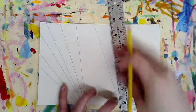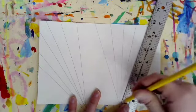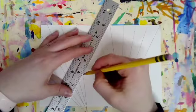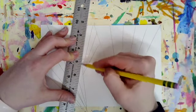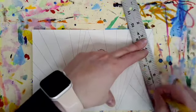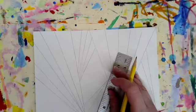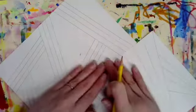Today is for practicing and experimenting with your ruler. So you decide which direction the lines are going and the design that they are making. Here I have two completely different designs, but in both of them I used a pencil and a ruler to make them.